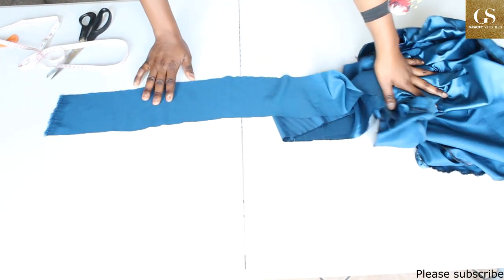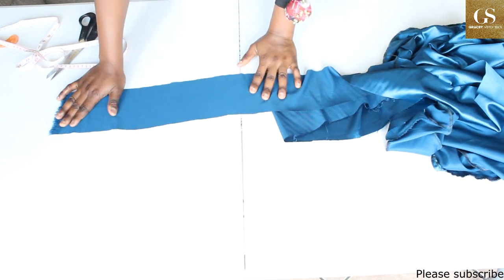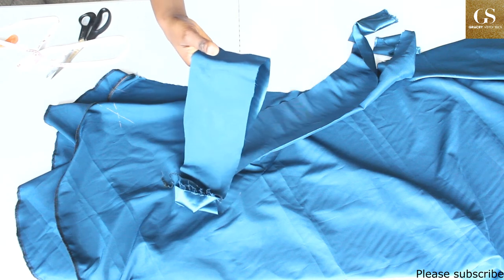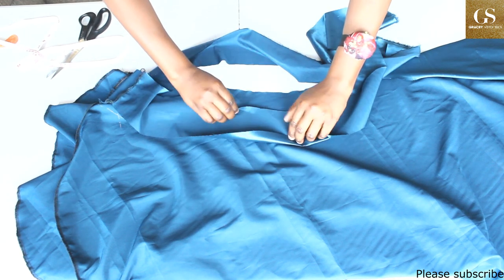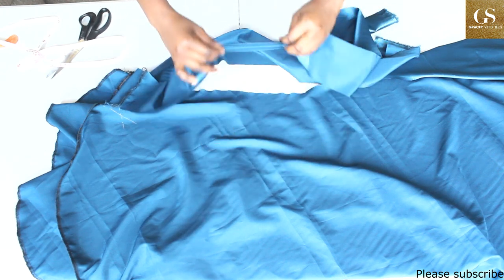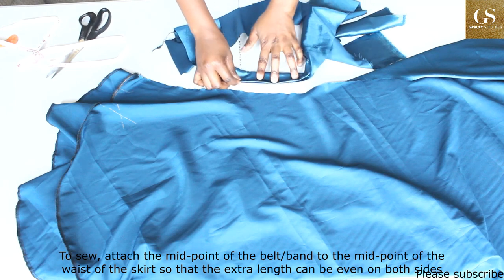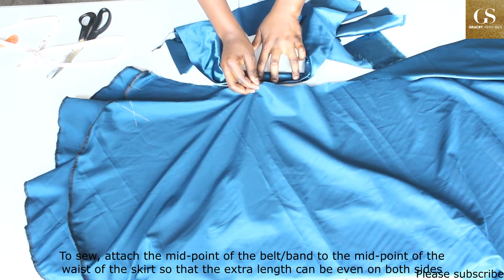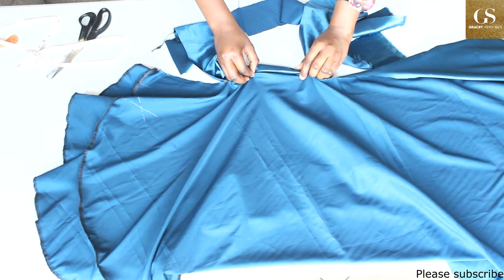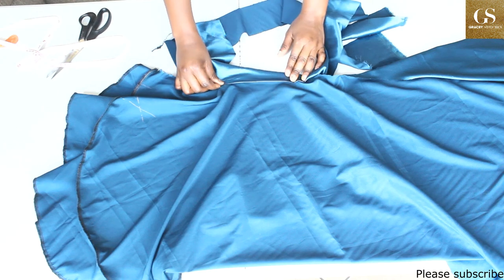So to attach it to the skirt, iron the fusible interfacing, the very light one. After ironing the fusible interfacing, fold 0.5 inch here, and then you fold it on top of each other like this. So by the time you're attaching it to the skirt, you'll be sandwiching the band of the skirt inside what you have. You sandwich it here and then you sew on top of it. So you're going to have something like this.